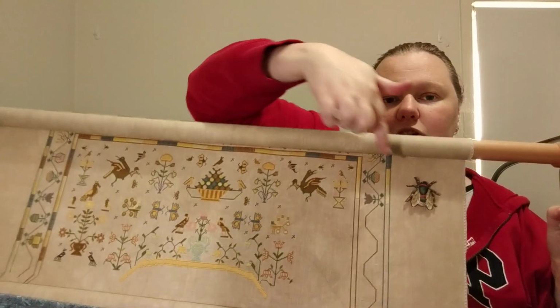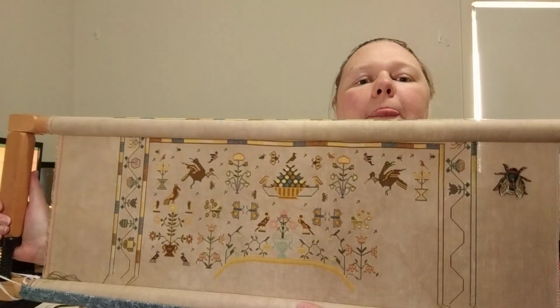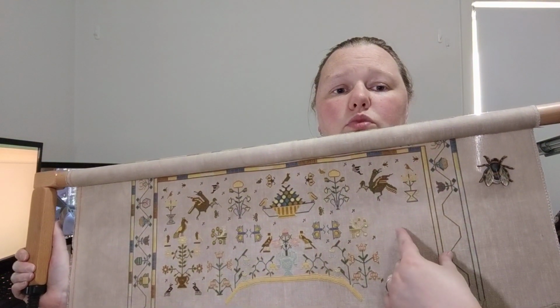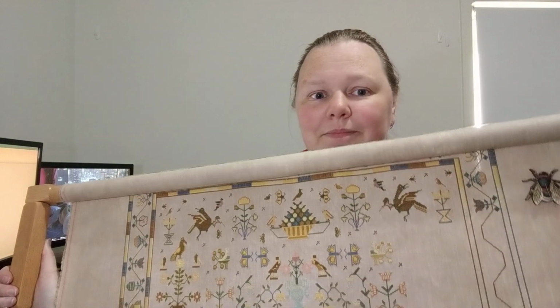I finished this top row here, and then I came down onto the second row of pages, as you can see. I'm nearly finished. I've just got one and a half pages left. And I hopefully will finish this by Monday, maybe Tuesday, maybe Wednesday this week.